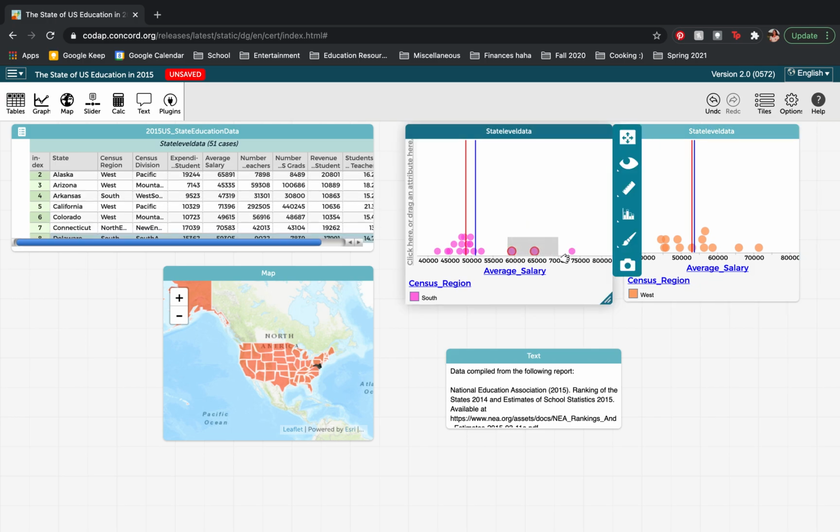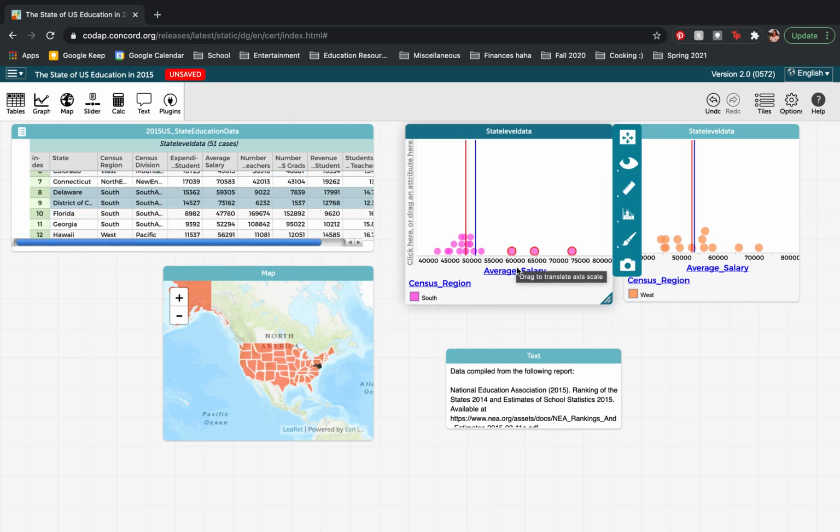And then the next thing that I want to do is, first of all, I thought this was interesting. You can highlight these points here, and you can see that they light up on the map. So these three states where the teachers are making a lot more money in the South are actually Delaware, Maryland, and the District of Columbia, which I personally didn't even necessarily think of as southern states. So that's interesting how that played out. Whereas like Texas, Arkansas, West Virginia, Tennessee, North Carolina, all of these states, I definitely think of as much more southern.